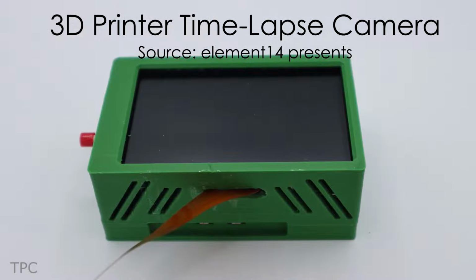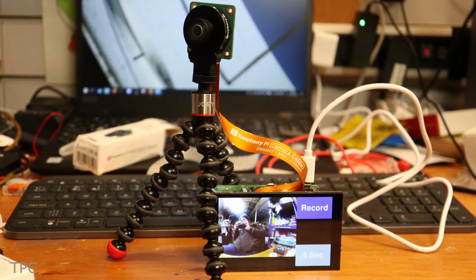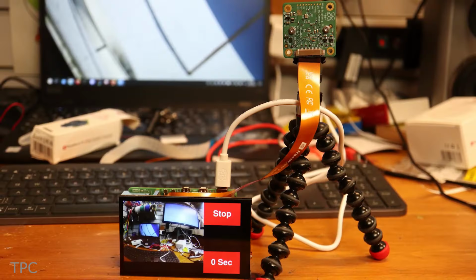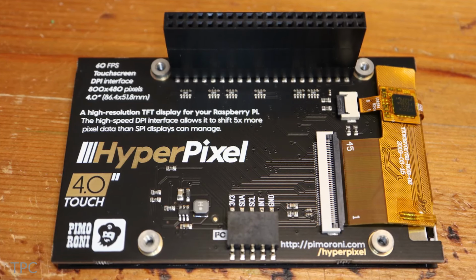Number 2. Katie from the Element 14 community created a DIY time-lapse camera using a Pi camera and a Raspberry Pi. After her old camera had an unfortunate accident, she decided to take a DIY approach instead of buying a new one. She connected a Pi 5 to a hyperpixel display, using 2 GPIO extenders between them.